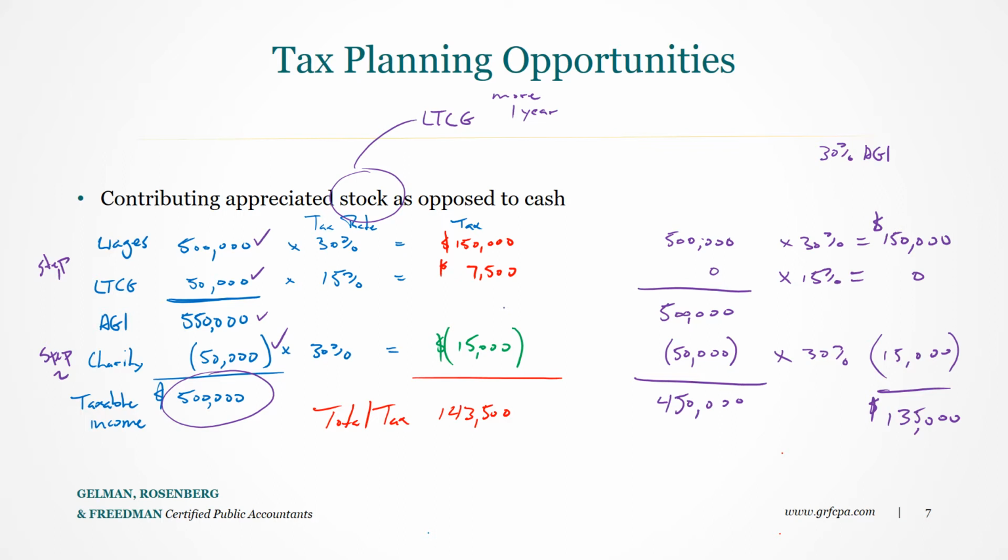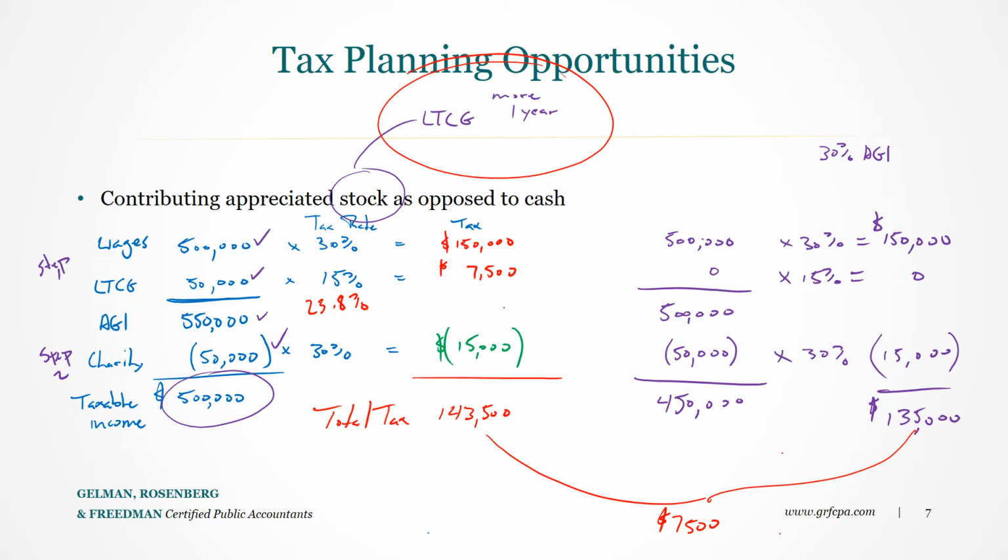And again, you got to be aware this is for long-term capital gains in particular, any kind of stock held for more than 1 year. But you can see the tax benefit here. You've paid less by $7,500 in this scenario. But if we were going with a 23.8% tax rate here, what is that? That's almost another $4,000.